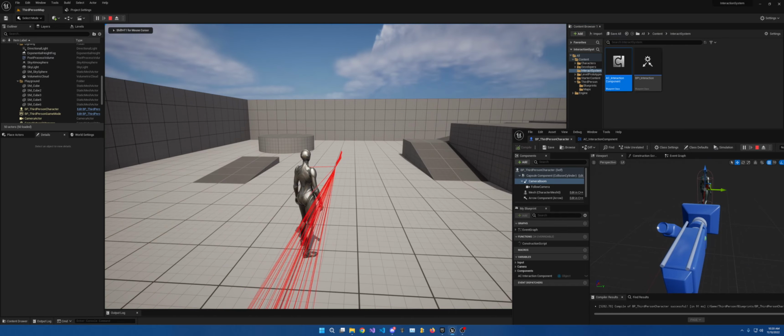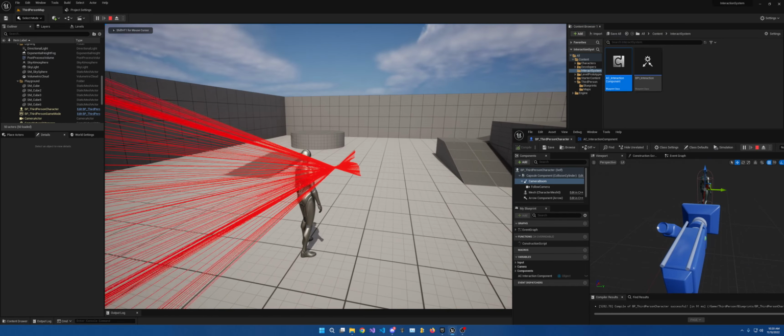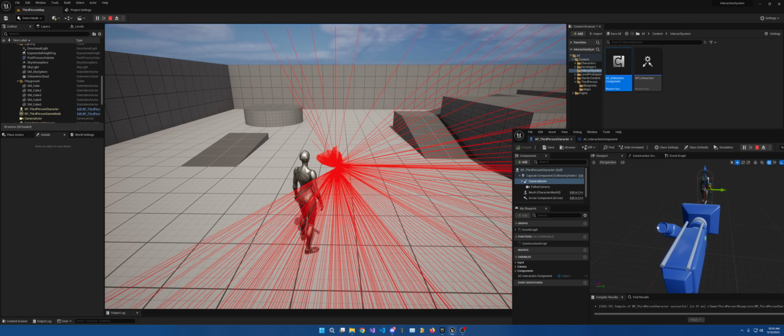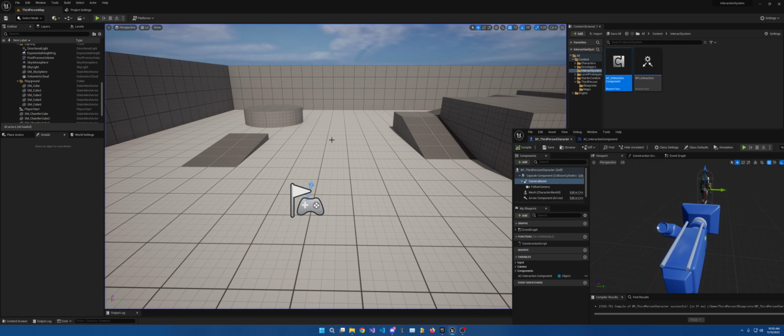Hit play. There we go. And this is why I have it set to the camera for the line trace, because eventually we're going to have a dot in the middle of the screen so that the player knows where they're pointing to. And if you're getting all of your math from the player, then when you're pointing, it's going to be offset. And you're going to have to constantly be doing math to fix that. So that's why I set everything to the camera and having it set to where we can change the interaction based off of that.